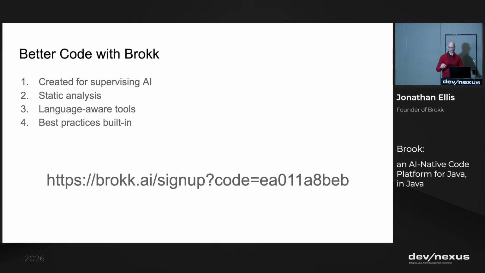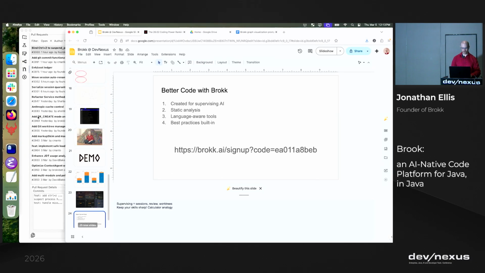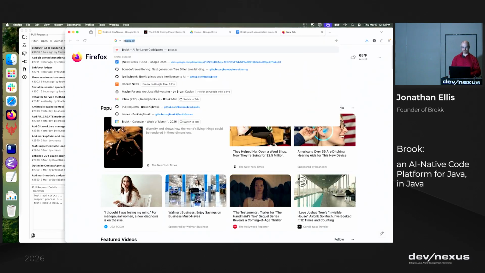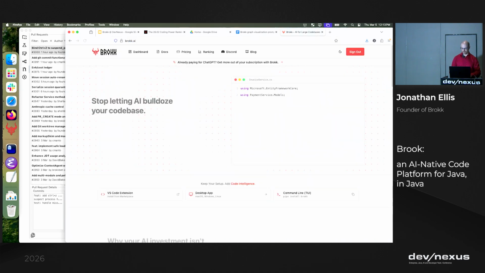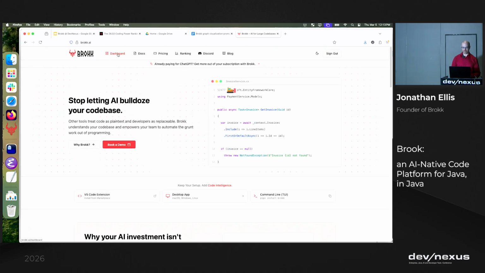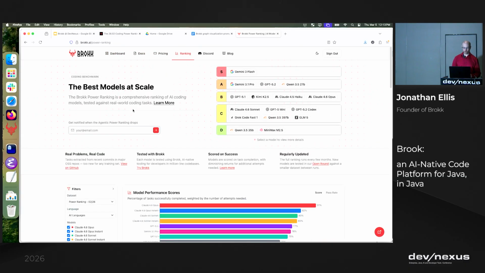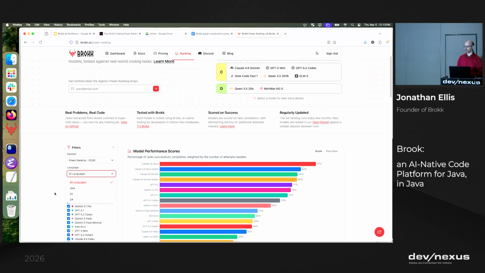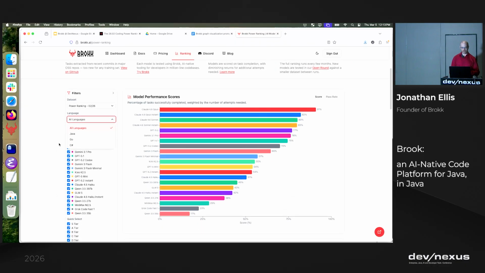One of the interesting things about our new power ranking is that our first data set last year was all Java, which is okay, that's useful, but it's more useful if you have even more languages. So now we have Java, Go, and C# tasks in our data set. And it's super interesting because, let's switch it from everything to Go.